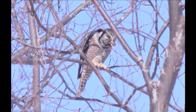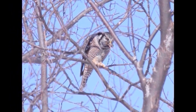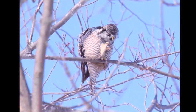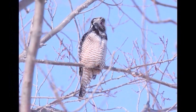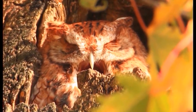Now, as for this character here, the interesting part about it is we had a group of photographers come in, and they went in right after it, and sure enough, it flew right in front of me and gave me a really beautiful photo just 12 feet away. It was spectacular.